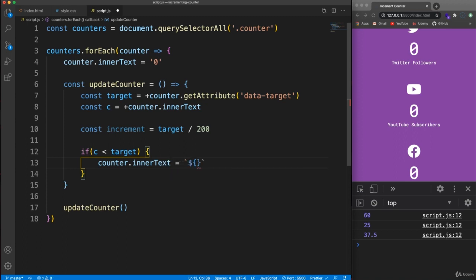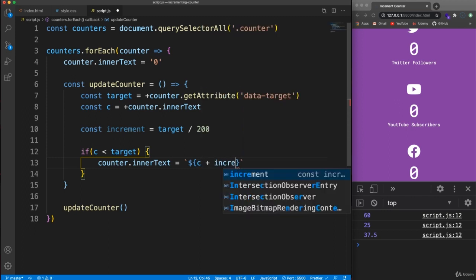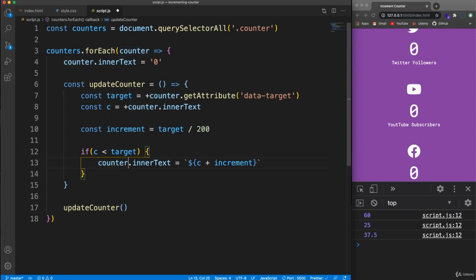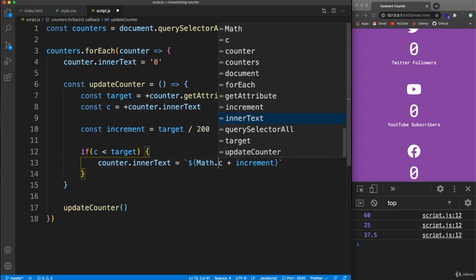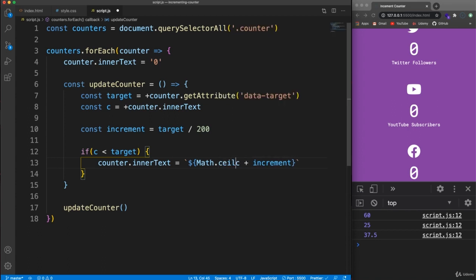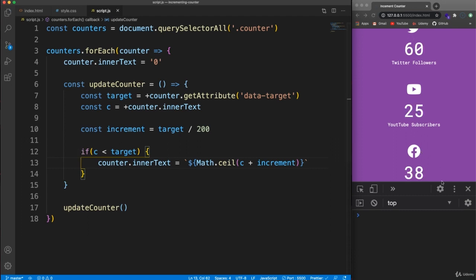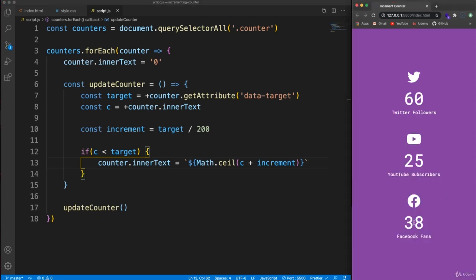And we want to take that c and we want to add whatever that increment is. Okay, but I also want to round this up. So let's do Math.ceil. So Math.ceil is going to round this number up. Okay. Now if I save that, you can see we get 6, 25, 38, which I just saw in the console. It was 37.5, but we're rounding it up.